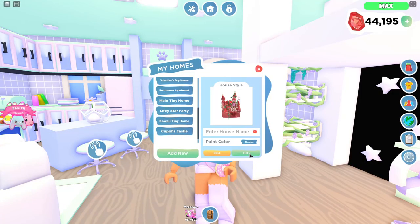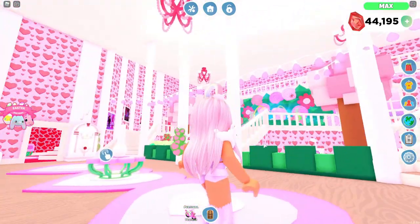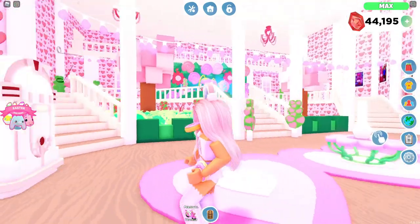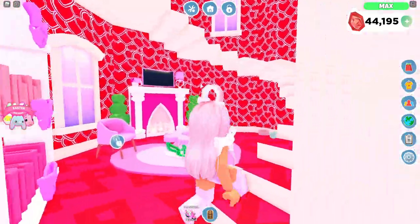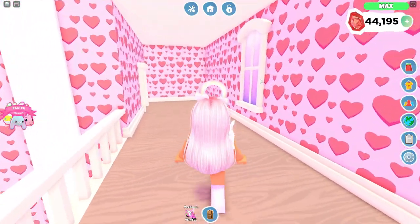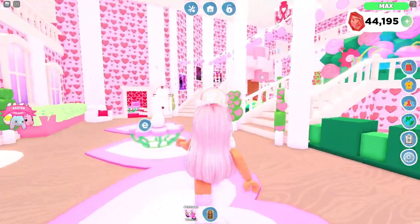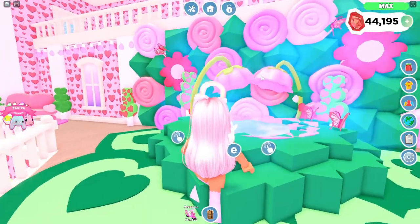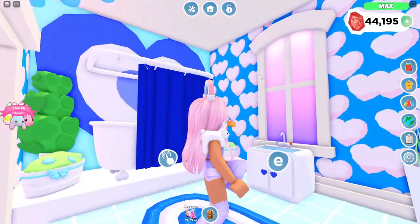Let's go ahead and go on to our Cupid's Castle. This is what the castle looks like on the outside. So this is what the foyer looks like in the house. I know that I have two Valentine's Day houses, but I did the tiny home before the Valentine's update came out, so this is after when the update came out. Now we have like a Cupid's Castle. This is the garden area. We also have a sitting area in here, and then this actually just leads up to like this hallway right here in the front. And then if we go all the way over here, this actually goes all the way down to another living room, which is pretty cool. This house is very pink, as you guys can see. We have a pet station over here, and then we also have a fountain over here with a flower wall. This is my kitchen — it's very small but I like it. It's cozy. We have a blue bathroom right here — it's super cute.